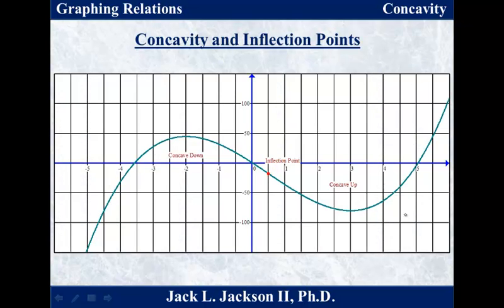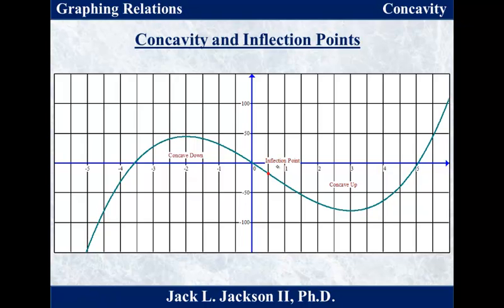So we can see this illustrated here. The left part of this graph is concave down. See, this part here is like an upside down bowl. It's increasing concave down up to the maximum, and then it's decreasing concave down till the inflection point. Then from the inflection point on to the right, this part of the graph is concave up. It's like a right side up bowl. It's decreasing concave up from the inflection point to the minimum, and then from the minimum on out, it's increasing concave up. So this one changes from concave down to concave up at the inflection point, which actually happens right here at a half for x.